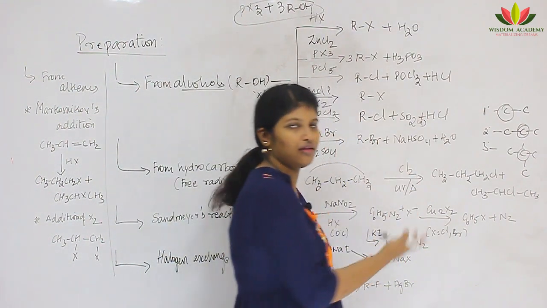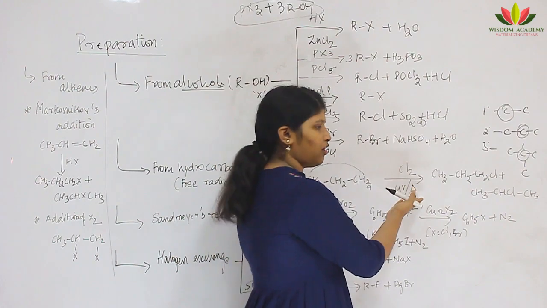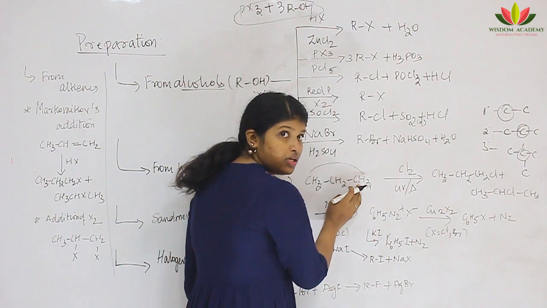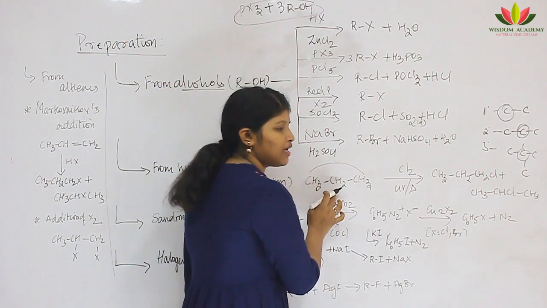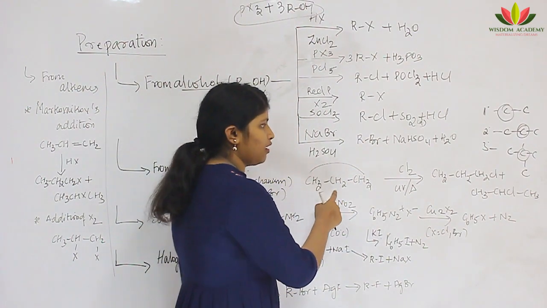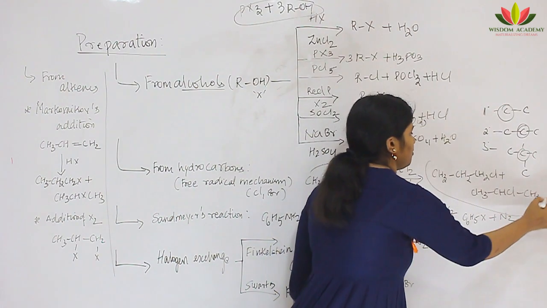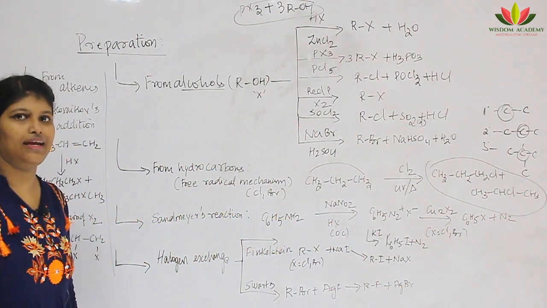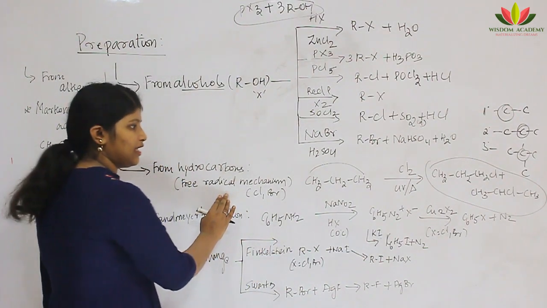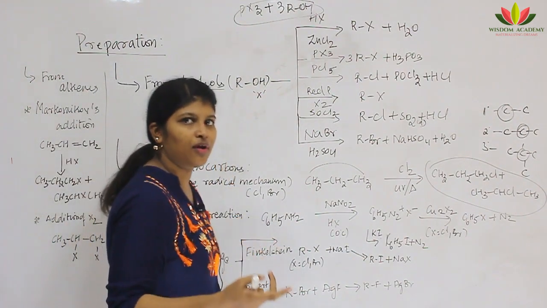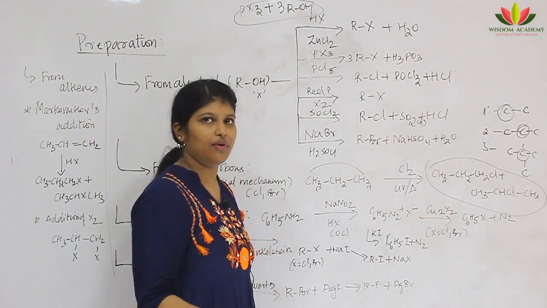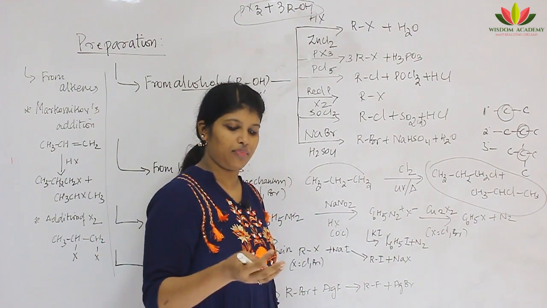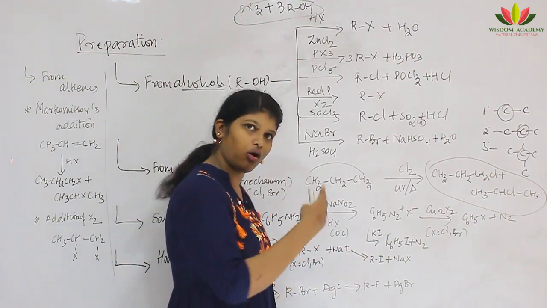When you do halogenation in presence of light or heat, we get two types of products: one with the halogen atom attached to the primary carbon and another with the halogen attached to the secondary carbon. So in this method you get a mixture of compounds — primary halide and secondary halide. This is a free radical mechanism; depending on the number of types of carbon atoms you have (primary, secondary, tertiary), you get the corresponding mixture of products.